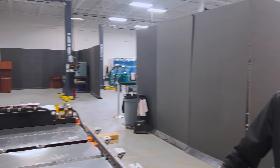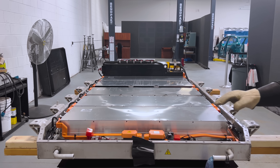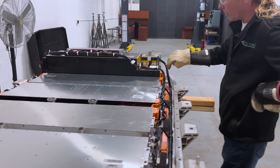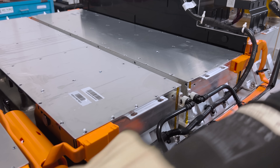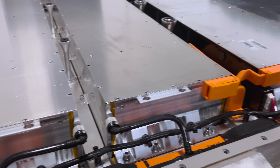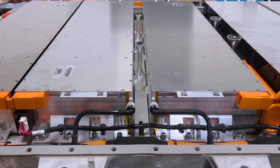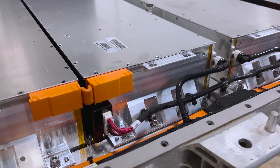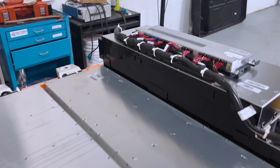All right, so as you can see we've got the top cover off of the Skywell battery pack. We've got some pretty good-sized modules — it looks like there's at least five here, and then we think there's another one down underneath this tower section. You can see the cooling lines here; they have a cooling plate on the ends, on the sides of the module, so it comes in one side and passes through and then back out. We've got all these connectors in here — this is part of the BMS system — there's another set on that side that all ties into the BMS, which is up here on the top of this tower.